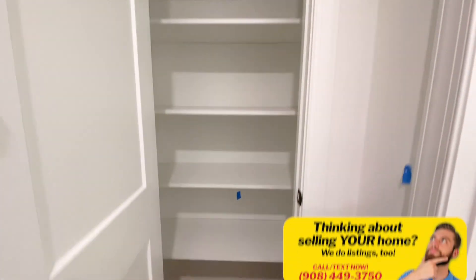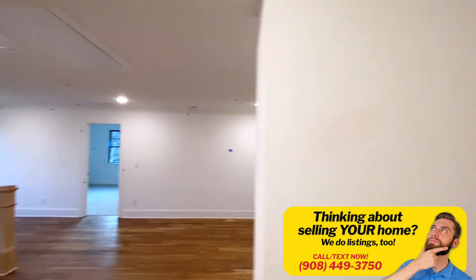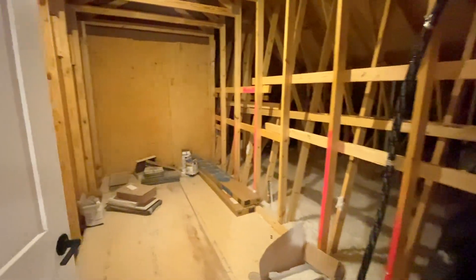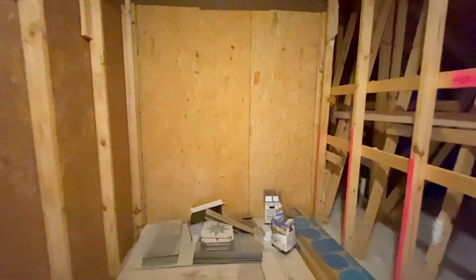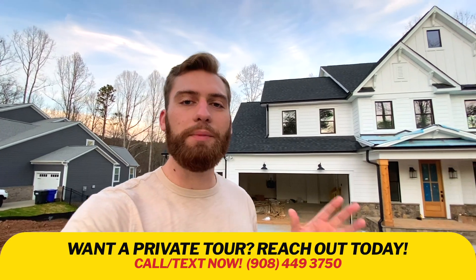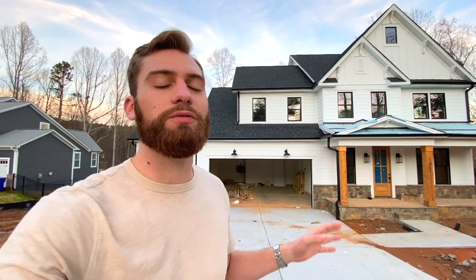That about wraps up this floor, except for the walkout storage in the attic. They've got a ton of storage out here as well — so if you've got Christmas decorations or anything you want to keep out of sight but still have easy access to, it's a great place right here. That wraps up our tour of the Nightingale by Nest Homes here on the north end of Lake Norman. If you enjoyed this tour and you think you might want to call this home, give me a call, shoot me a text, or send me an email. I'd be more than happy to help set up a private tour for you.